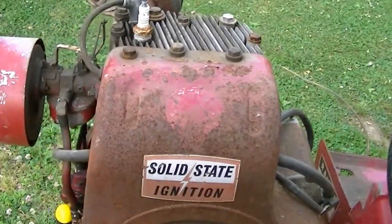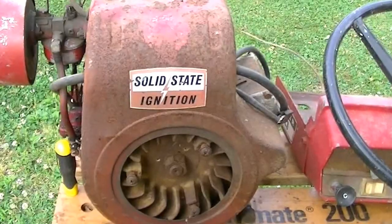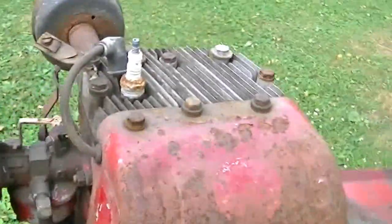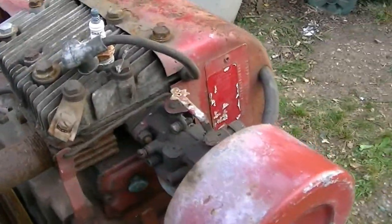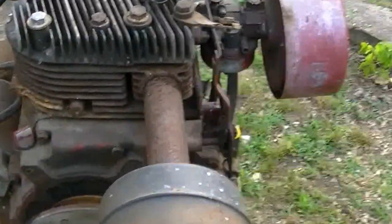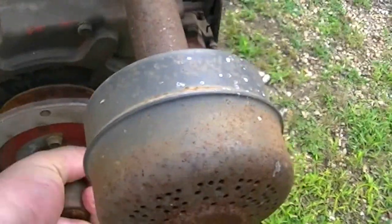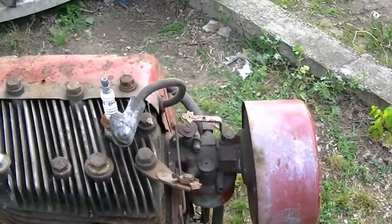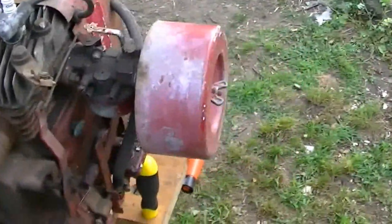So I wanted to show you this. This is a Tecumseh HH100, 10 horsepower, and I'm not sure if it runs, as the gentleman that found it was a barn find, but these old engines are pretty tough. It still turns, it's not locked up, it's got good compression. I had the spark plug out, the valves move just fine. It's complete.